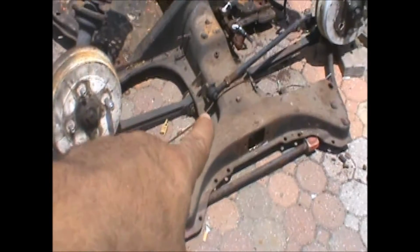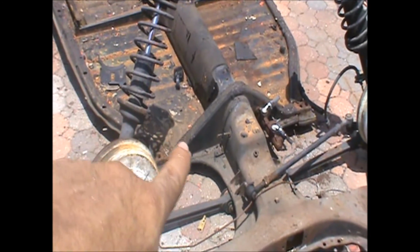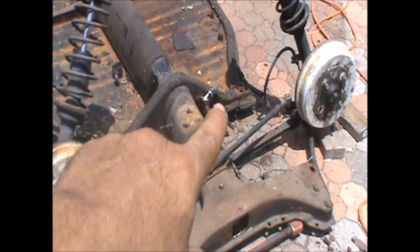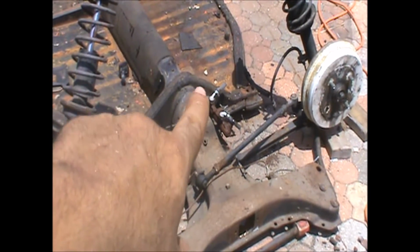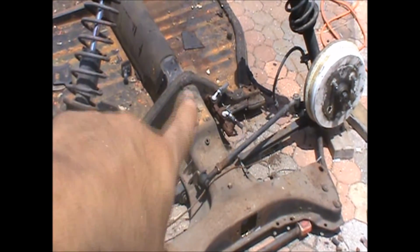This is the Super Beetle front, which is what made it special: it actually had McPherson struts on there. Also, being the Super Beetle, I'm not sure if it's the newer years or just Super Beetle only, they had a dual master cylinder on this style.